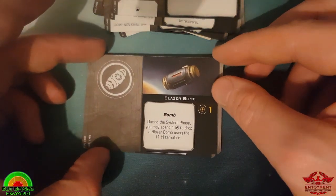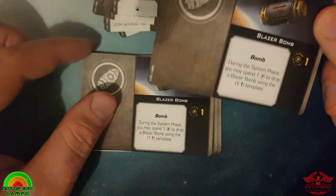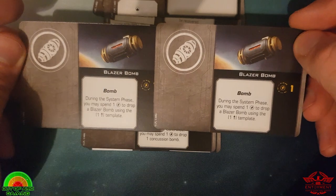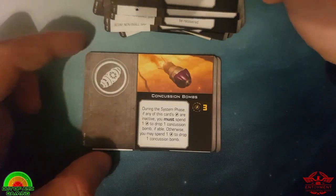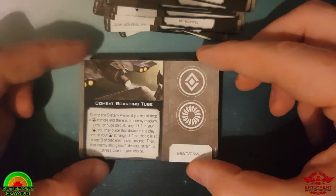Blazer Bomb, during the system phase you may spend 1 charge to drop a Blazer Bomb using the 1 template. You get 2 copies in there. So those of you that have got Pride of Mandalore now have 3 Blazer Bombs, so beware. Concussion Bombs, 2 copies in there. Combat Boarding Tube.